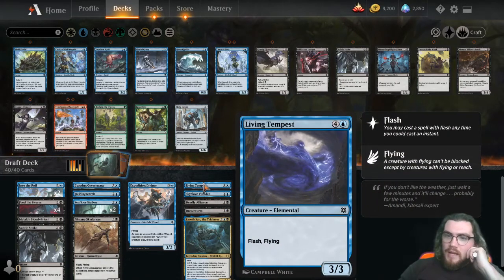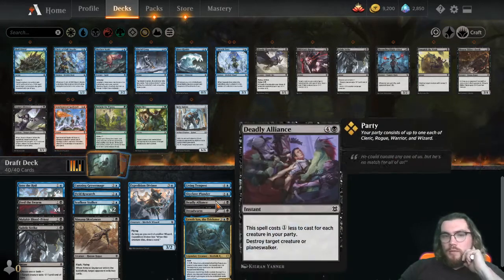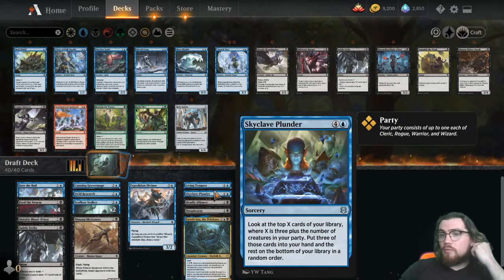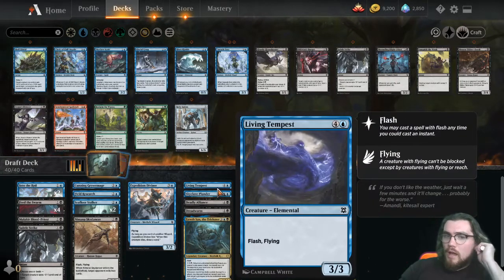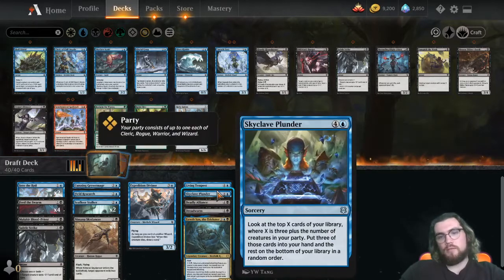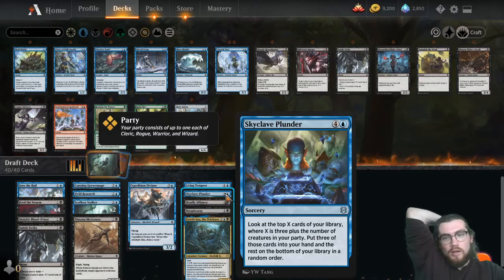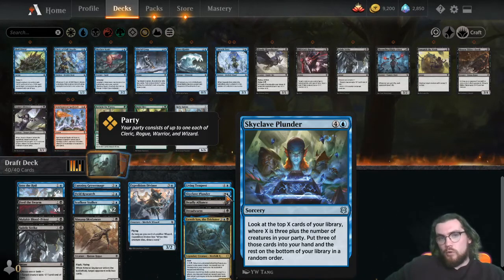And then the Living Tempest was just another way to close. Like a 5 mana 3/3 flash flyer is good as well, obviously. The flash helps, but not massively. Then this card has really impressed me. This card has been very strong. I know it's 5 mana, but the games aren't super fast. And yeah, the ability to look at what is going to be 5 cards most of the time and put 3 of them in your hand is nonsensical.